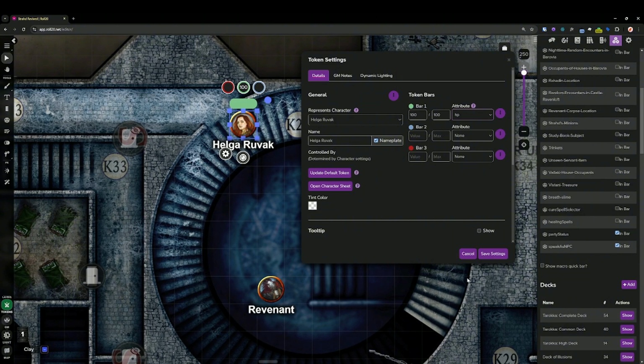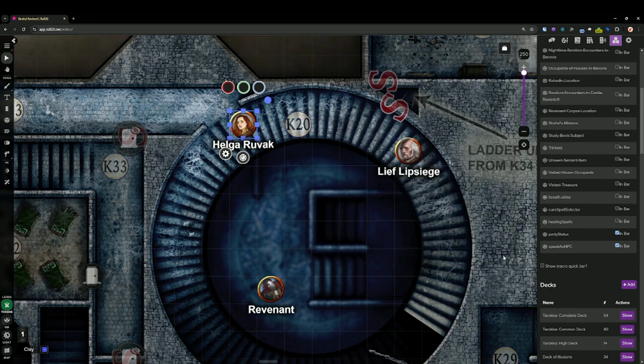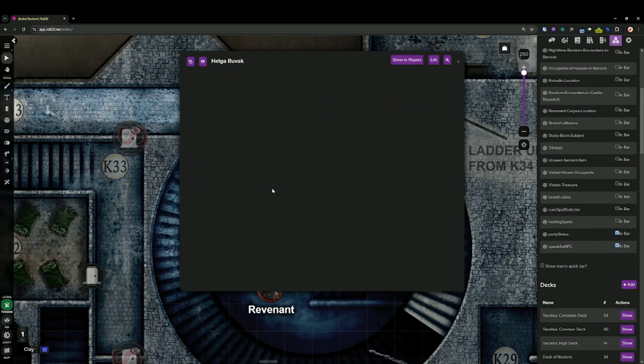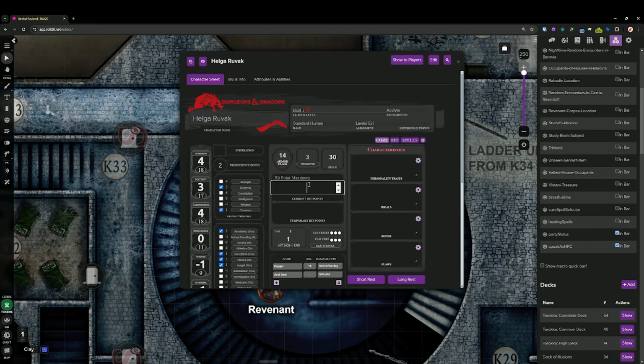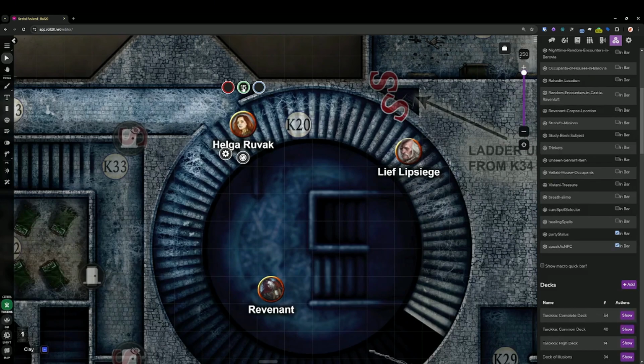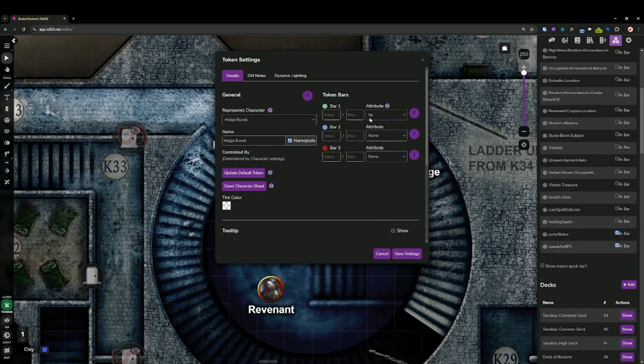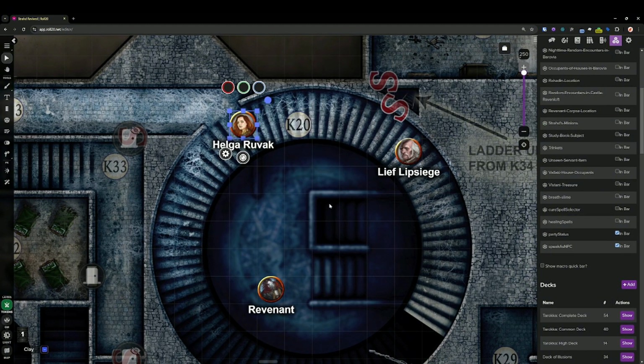For simplicity's sake, we'll go down to HP and then hit Save Settings. Now if I go to the character sheet and I type in that their hit point maximum is 15 and hit Save Settings, then you'll see that now there's a 15 there, right? This now represents the actual HP on the character sheet. This is a really cool feature and important for giving your players more information about a token's status.